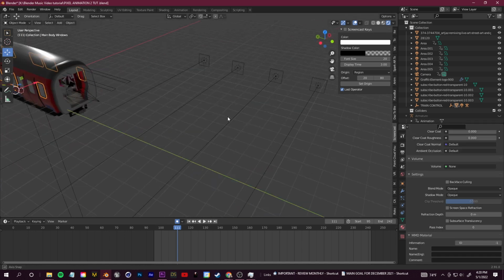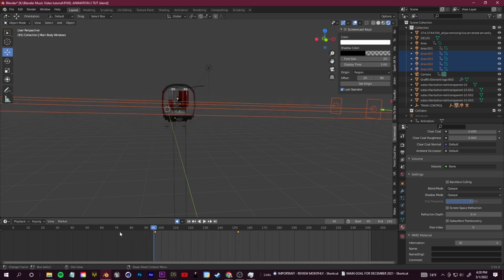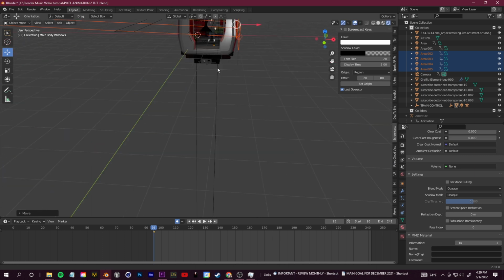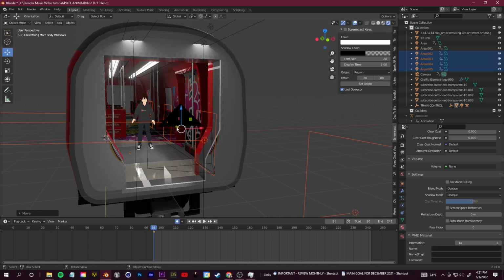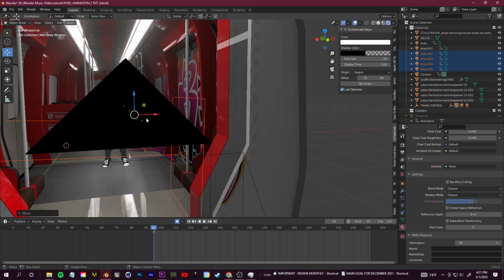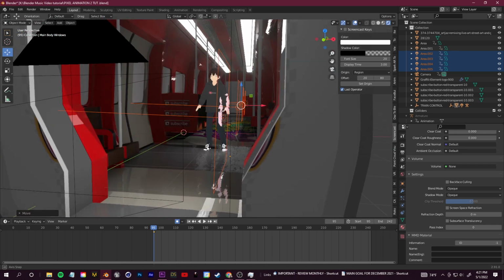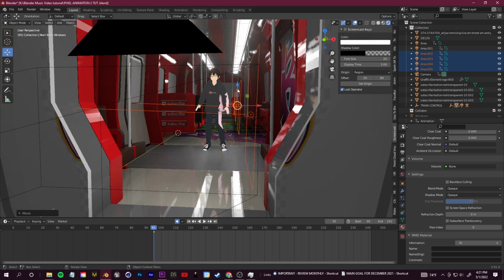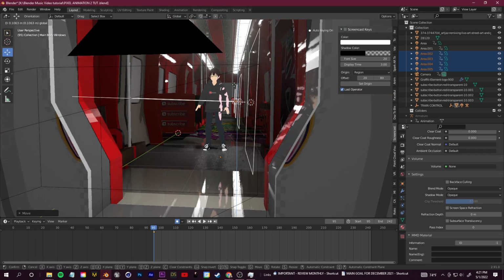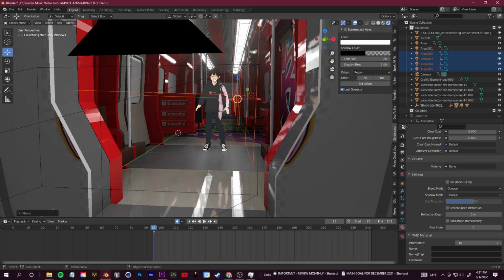Another tip here: if you bring this animation closer, we'll delete these keyframes and bring these lights really close to our character, or even make it pass from inside the train. You can see if I get it close, there, the toon shading on our character starts to kick in. So you can have some different toon lighting on your character. Again, these are toon textures.